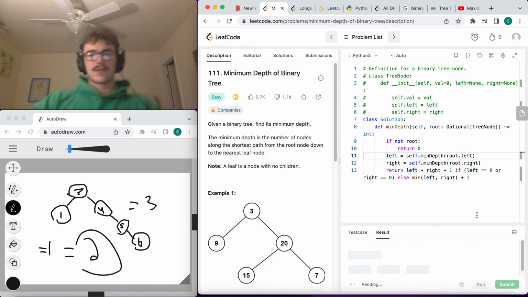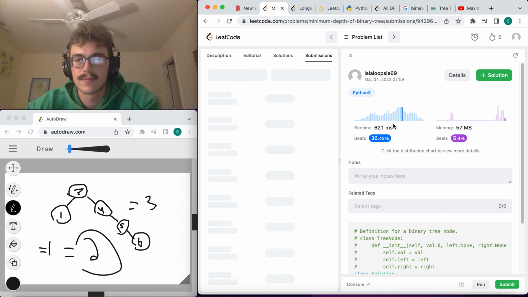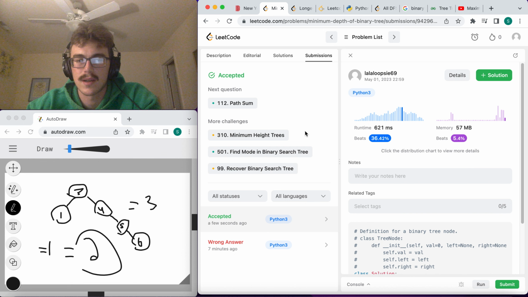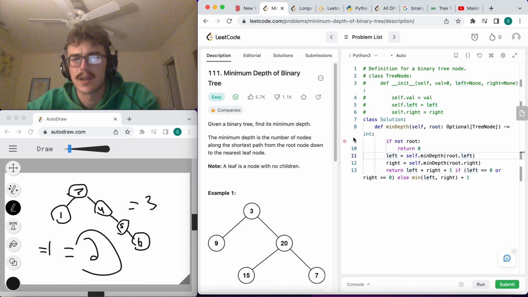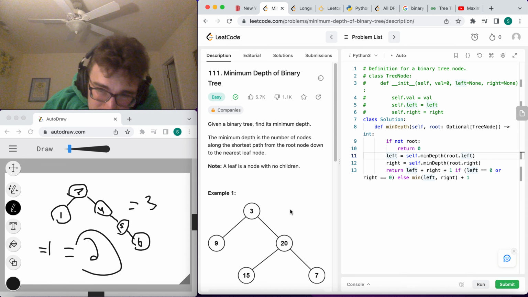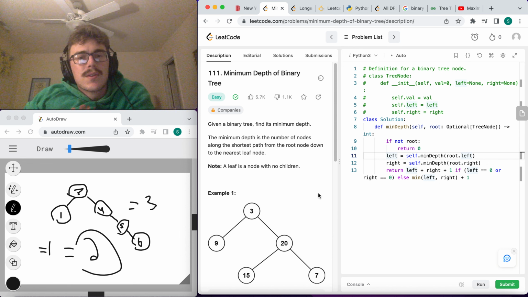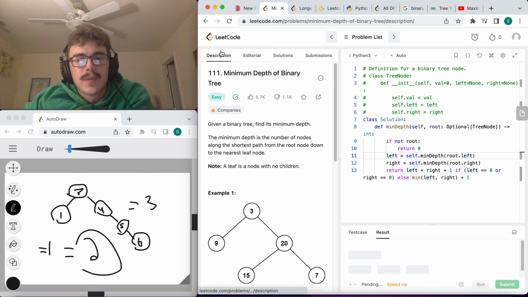I like this solution a lot. Shout out whoever came up with that. And it looks like it's kind of quick. Memory should be O of h, where h is the height of the tree. And the time complexity should just be, I think, O of n, because we're going to go through every node in the tree. Yeah, I think I already submitted it.